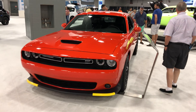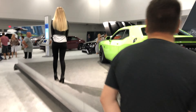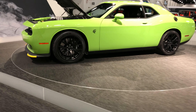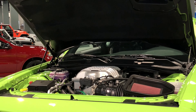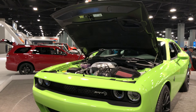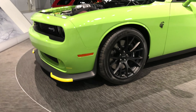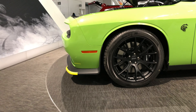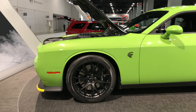All the sweet Dodge muscle cars. Challenger GT right there. Got the infamous Hellcat up there on the stage. I love these Hellcats — such a beautiful car. Look at the motor on that beast. The supercharger is like the size of my whole engine on the Camaro. Got those super thick racing tires. Funny enough though, the brakes on this thing actually look smaller than the brakes that were just on that GT500. Love that neon green color too — it's pretty sick.